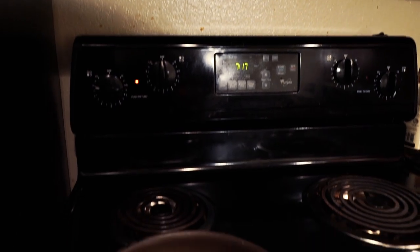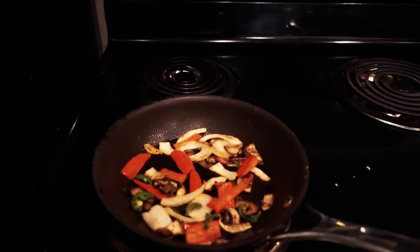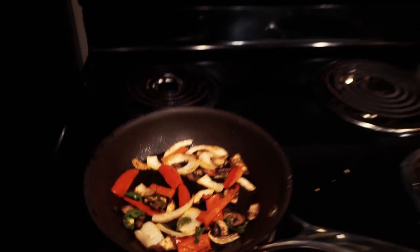It's a Sony A7S — doesn't have that feature. But anyway, this is what it looks like, hopefully it looks pretty smooth. It is Saturday, it's like 7:17, and I'm making some food right now. The stabilizer also has a little joystick so you can flip the camera down — look at that. I've got some veggies, and I'm gonna throw some scrambled eggs in there. Then I'll have like a PB&J or two — that's gonna be my pre-workout meal.